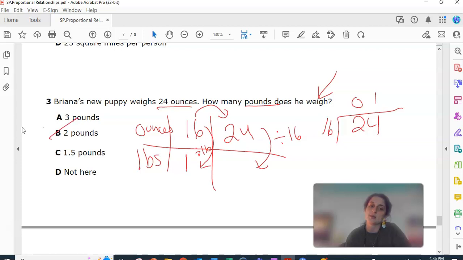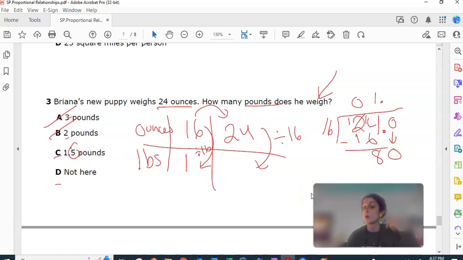So immediately I'm either going to be picking between C or D here because 2 and 3 do not count. They don't start with 1. 1 times 16 is 16. We're going to subtract. I'm going to have to regroup. That will give me a remainder of 8. I can add a decimal, raise it to the roof, add a 0, bring it down. Thinking about how many times 16 goes into 80, here's the strategy. If you do not want to sit there and list your 16's times tables, it's either going to be 5 times or it's not. And either way, if you try 16 times 5, you're either going to prove that C is the answer or prove that it's not, and therefore D must be the answer. So figure it out if it's C or D.